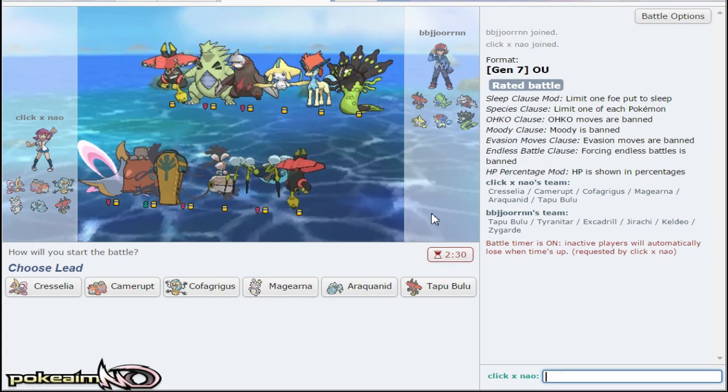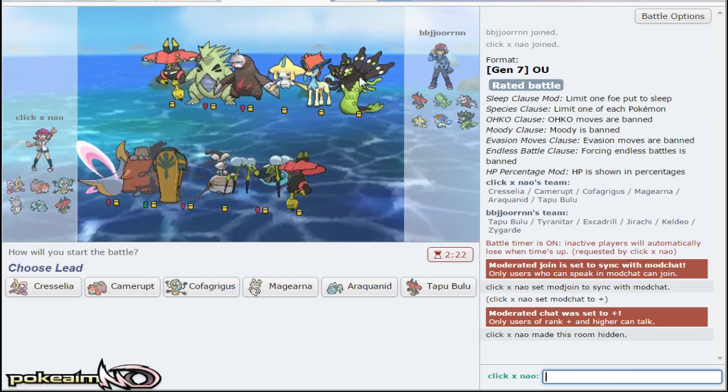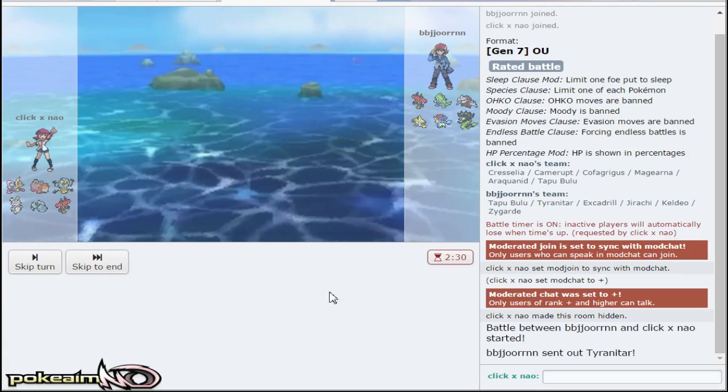Tapu Bulu destroys his team. Camerupt too. But I mean, Camerupt always destroying teams. I can see him leading off with this Mon. I'm going to lead off with my Araquanid and click Liquidation.